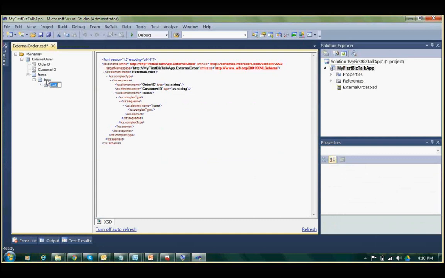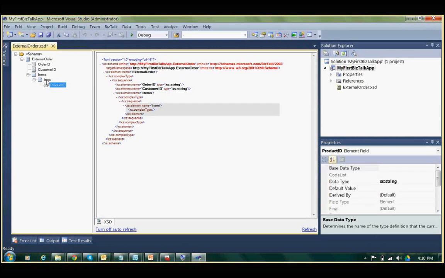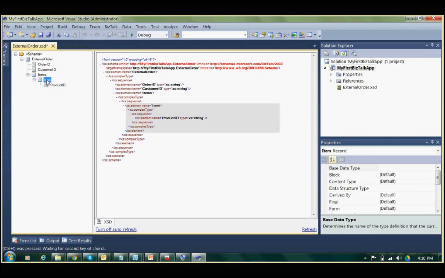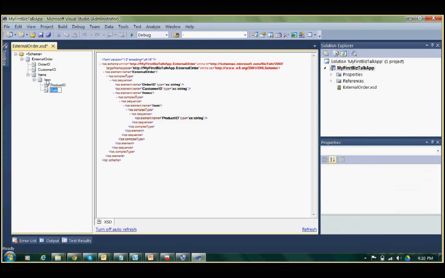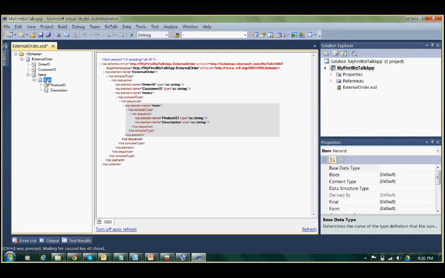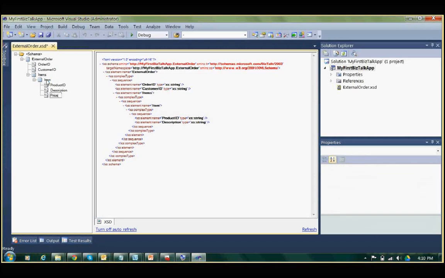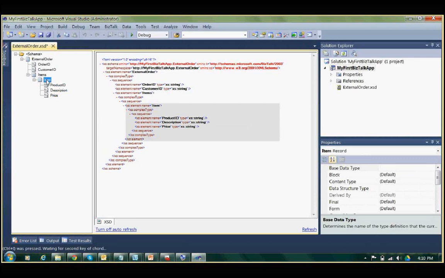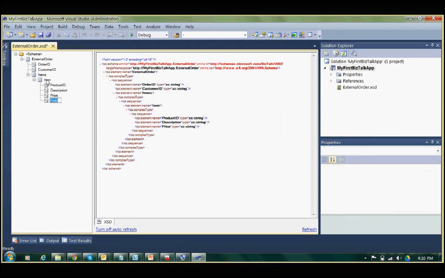Now with Ctrl+I, E, it will contain fields like product ID, description, price, and then quantity. So my basic external order schema is created.